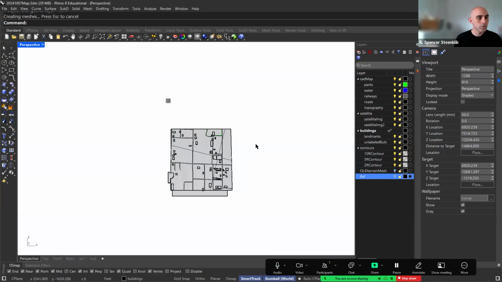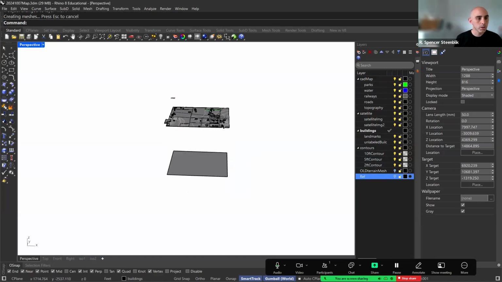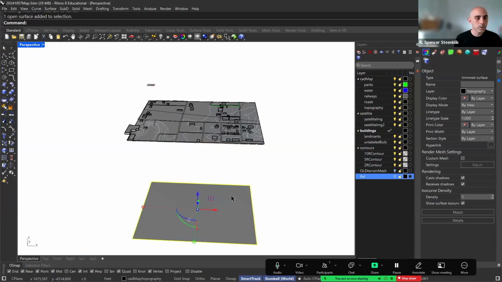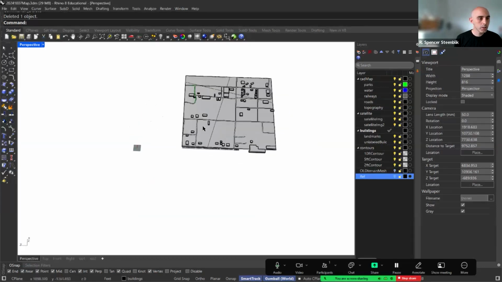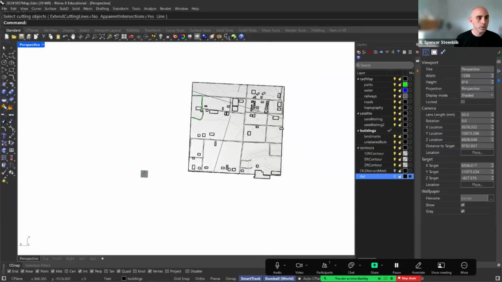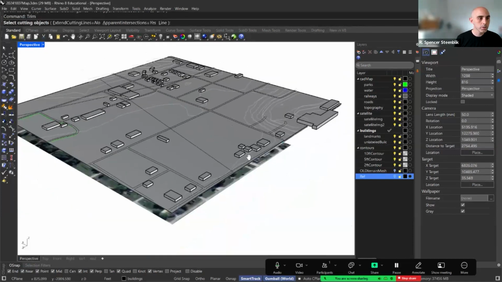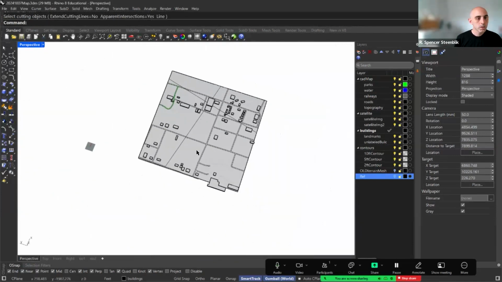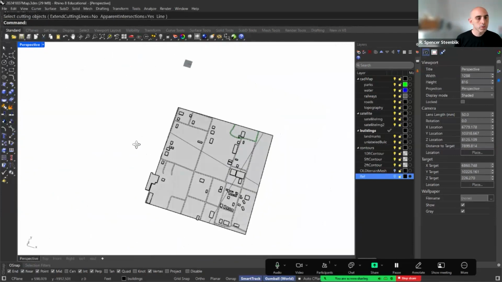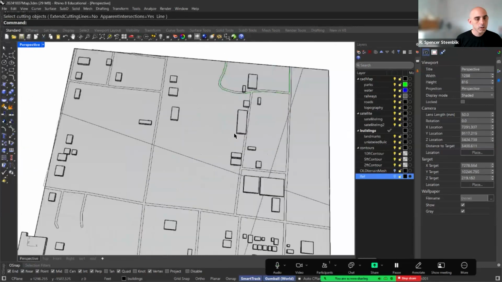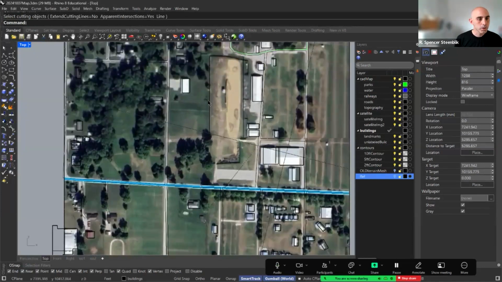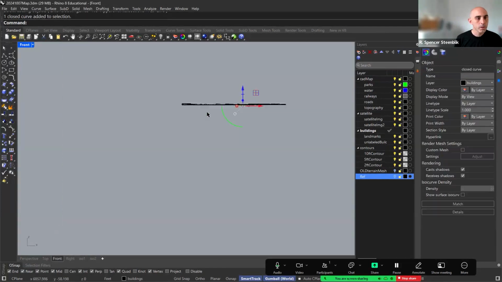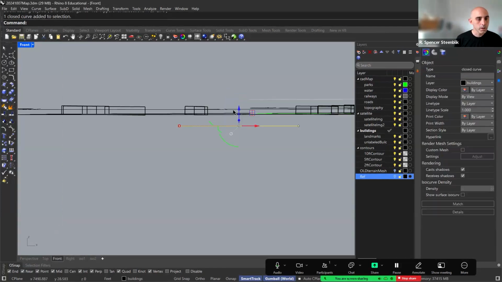So now we can see from a perspective what's going on here. We have that, we can delete this. And now you can see what we're dealing with. We've got all of our context information and the Bible Institute, and then this thing. We're going to want to make sure that this line is registering on our site, right?